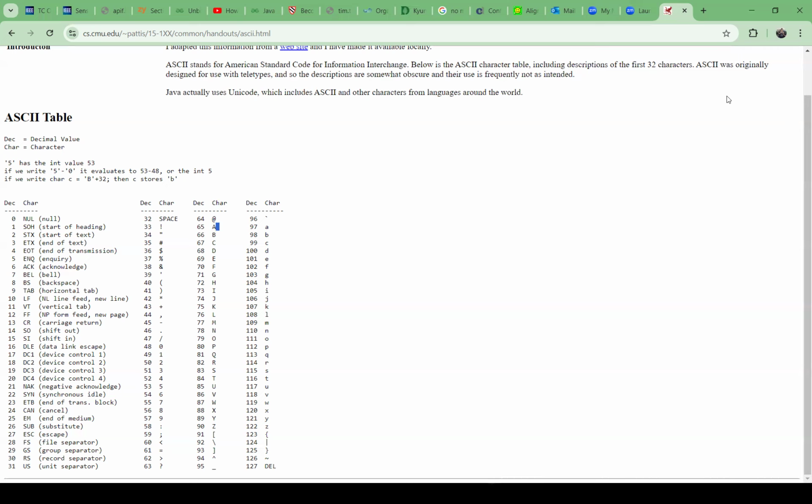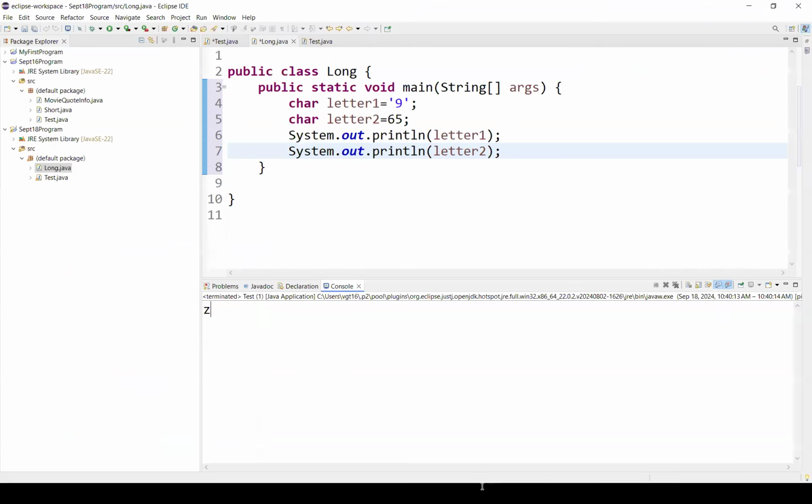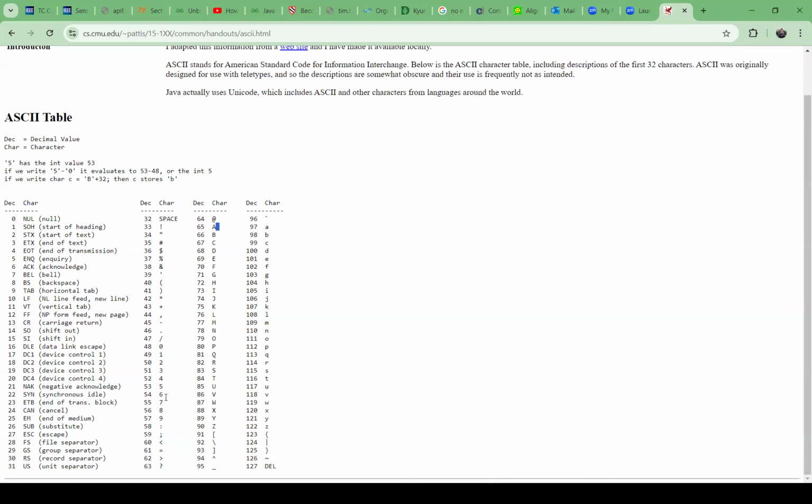You can search the internet for an ASCII table and see which characters are associated. If you process any input in the form of a character, it will be considered as an ASCII value. So even when you create the variable as 9, the ASCII code for 9 is 57.